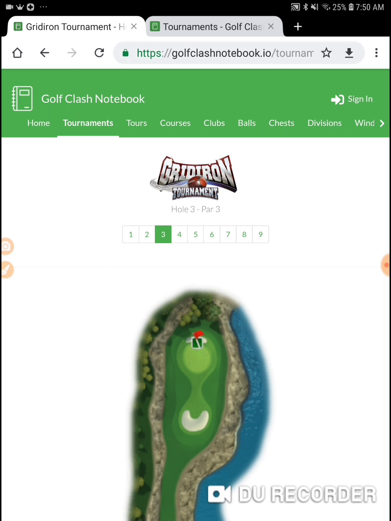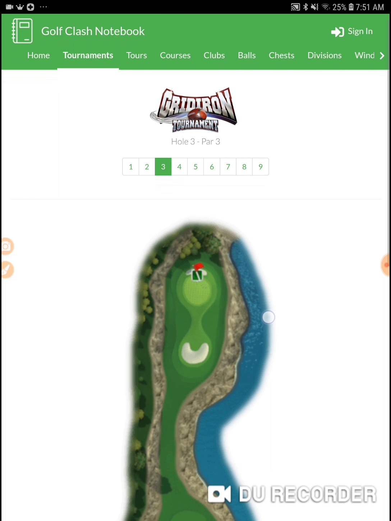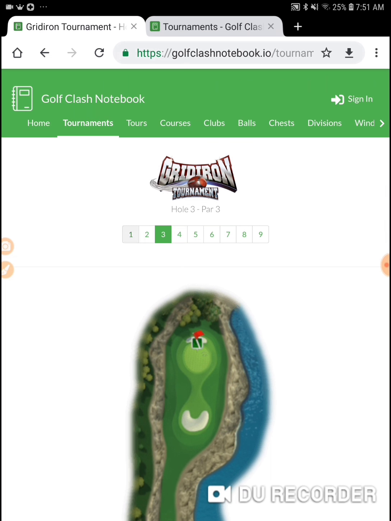So I'm going to make a note here on my cheat sheet. We need an eagle on that hole. Eagle. And hole number 1, we need a hole in one. All right, hole number 3. Hole number 1, we need an albie. Excuse me. Need an albie.